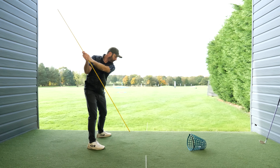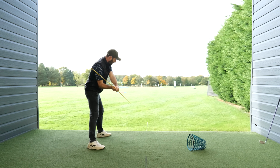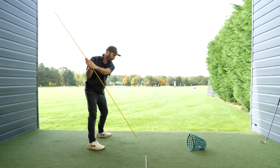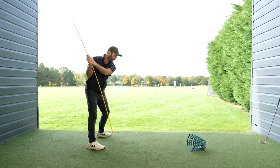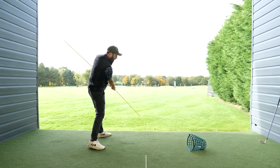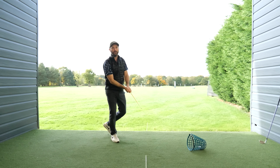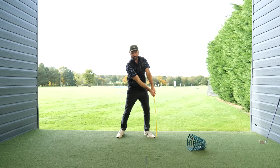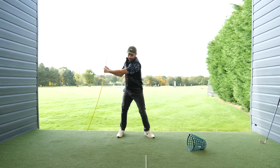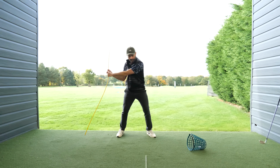And then from here, we're going to concentrate on starting to turn. See, again, the alignment stick carries on pointing towards that line. And then you're just going to let this whip through. So let it straighten. And the idea is, if you do it correctly and you're swinging on plane, look what I'm doing here. See the way it can miss my rib cage. And that's the feeling you want here.